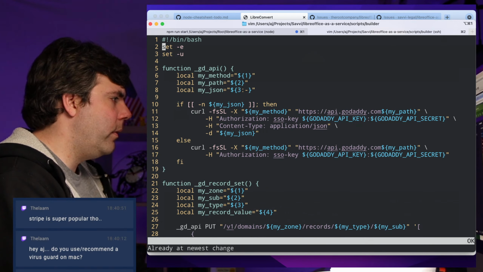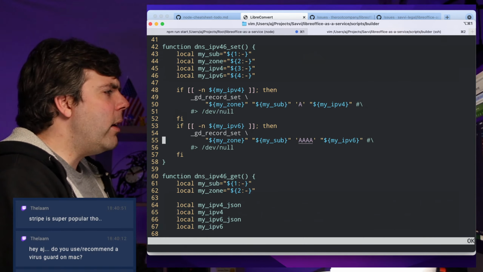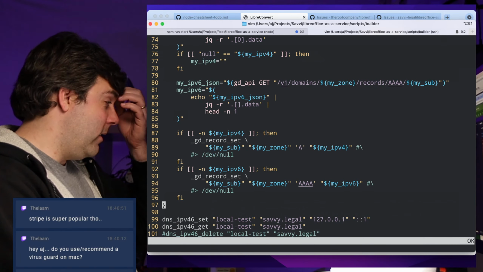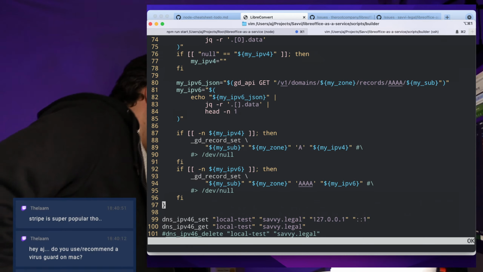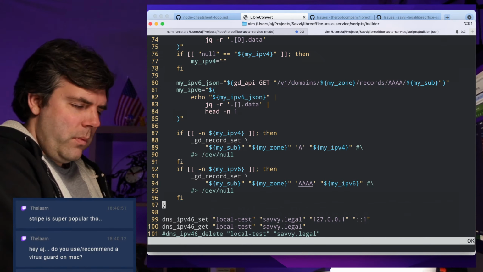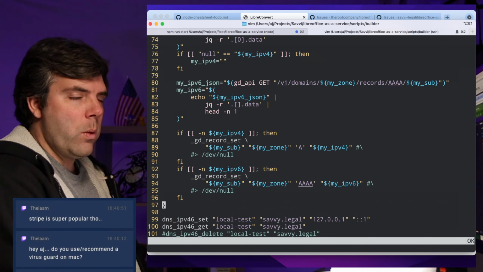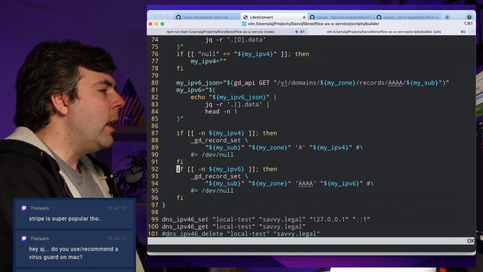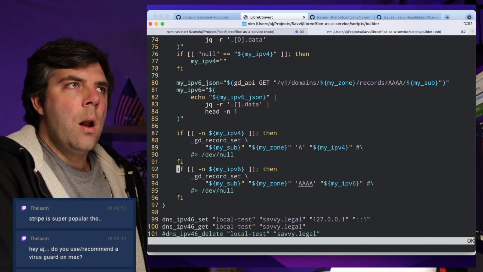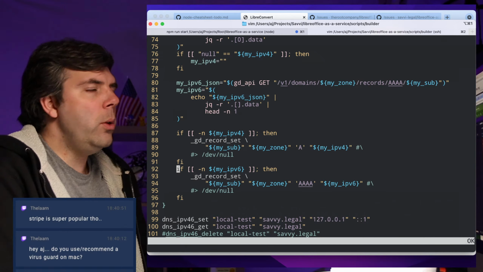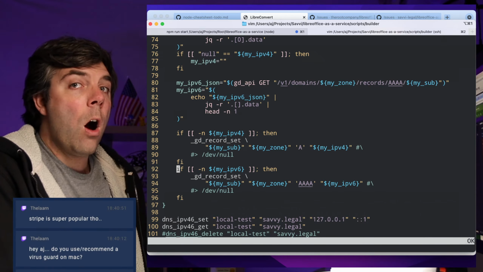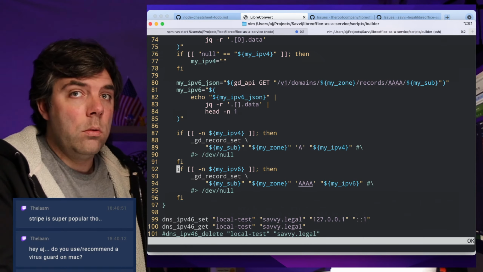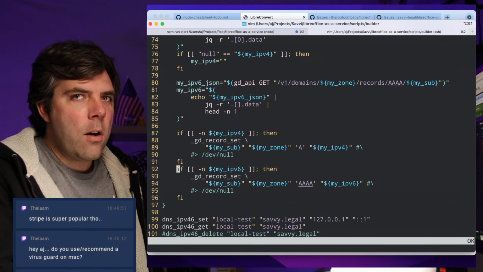Okay, where was I at? But no, I don't use anything for virus protection on a Mac. I don't. You don't really get viruses on a Mac. IT at companies require you to have virus protection because you're required to have virus protection. But it's kind of silly. So, let me just talk straight with you, right? The type of people who drop $2,000 on a MacBook Pro are not the same type of people who, generally speaking, are trying to download free porn, right? And that's where viruses come from.